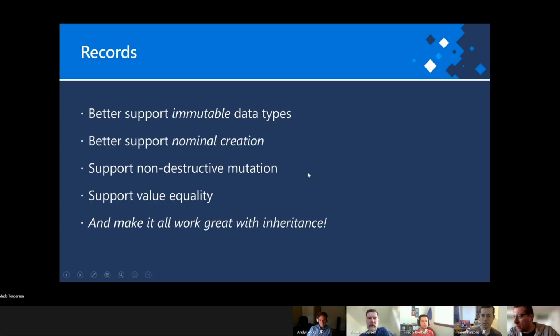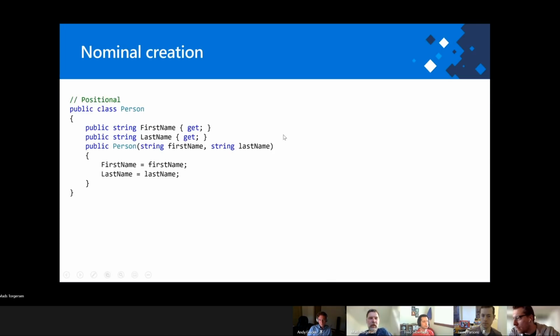So one thing that kind of struck us that has always sort of been one of the more painful aspects of object-oriented programming, and certainly in this family of programming languages, came to the front even more as we were talking about records, which is the pain around constructors. We've been nibbling around the edges for a long time around the pain of declaring how a class is or how an object is made from a class.